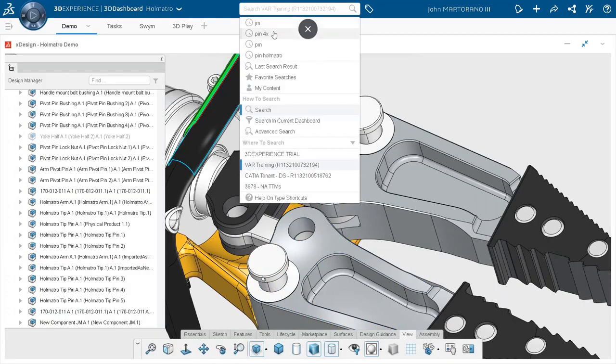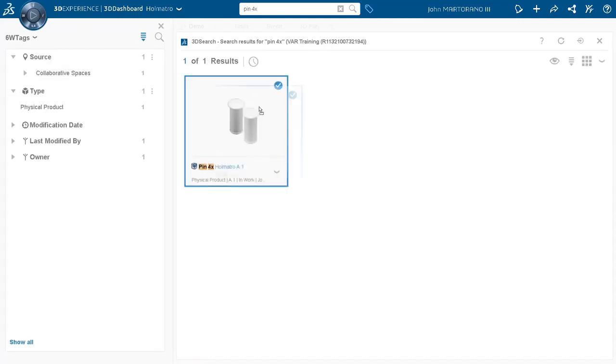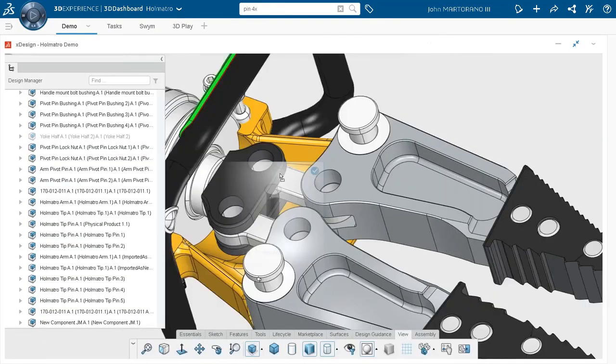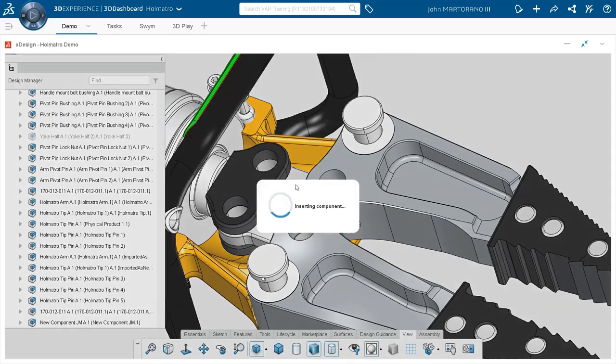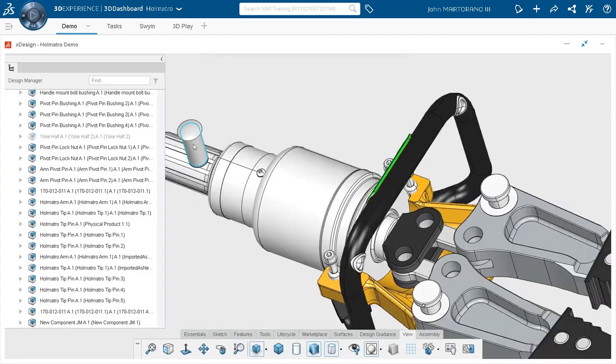Can I just search for it? I made one for you, John. I just gotta throw it in. All right, let's do it. Let's go ahead again. We're just same as before, drag, drop, insert that component. The option on the left is to open the component if I want to open it up separately itself.